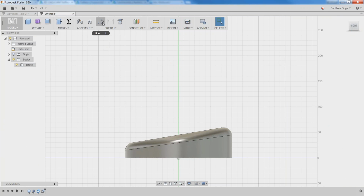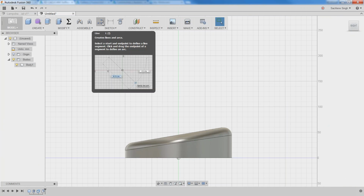The next thing I'm going to do is start creating a sketch. You can simply do this by going to the line command on Sketch. If I hold my mouse over this without clicking it, it shows you a little description of what the line command does, as well as how to go about creating a line. So if you're ever stuck or have a question about how a command works, simply hover over the command and it will give you more details. Some of them even have little GIFs, or the images are dynamic, so it shows you a little video preview of how to use a command as well.